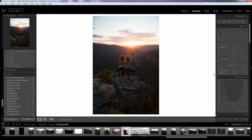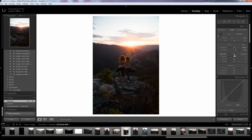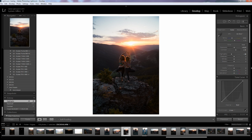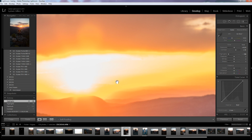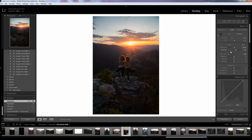I always start editing any picture up into this little corner right here. And so I'm gonna tweak this contrast just a little bit, up the exposure, and then I always end up dropping highlights. And normally when you see people editing the highlights, they usually cut it out entirely. I'm not about that life. When you cut it out entirely, it ends up with some weird colors out in here. And I don't know, you get some weird highlight roll off, and maybe my camera's not good enough for that. I don't know, but we're gonna leave about -62.